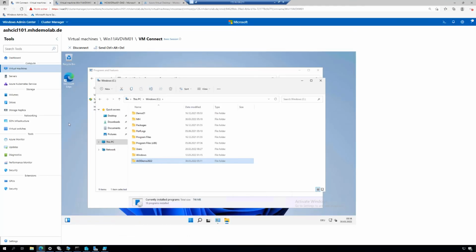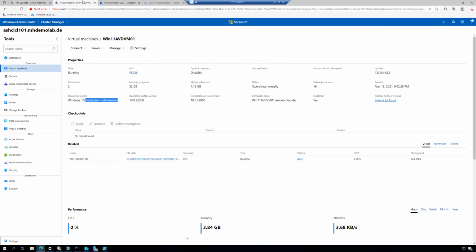And what you have seen in my live demo, I created a virtual machine with more virtual CPUs and a larger amount of memory, because Azure Virtual Desktop lives from CPU and memory resources.